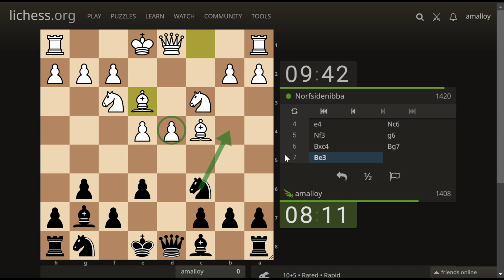Knight here? Doesn't really do anything. I'm trying to find some way to get another attacker here. And getting this knight out of the way would help. I could get a pawn here, right? So maybe this. Oh, or this first? Chasing the bishop away. Follow up with this.